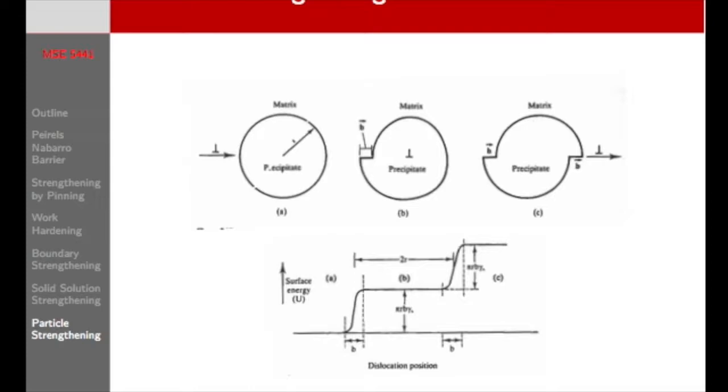Then we have chemical strengthening, which always confused me as to why it's called that. But really, when we shear this particle, a dislocation comes through, we make steps. So we're increasing the surface area of the particle. Surfaces all have energy. And so if we take a spherical particle and make it elliptical with lots of steps on it, we can potentially significantly increase the surface energy of that particle, with each step we make.